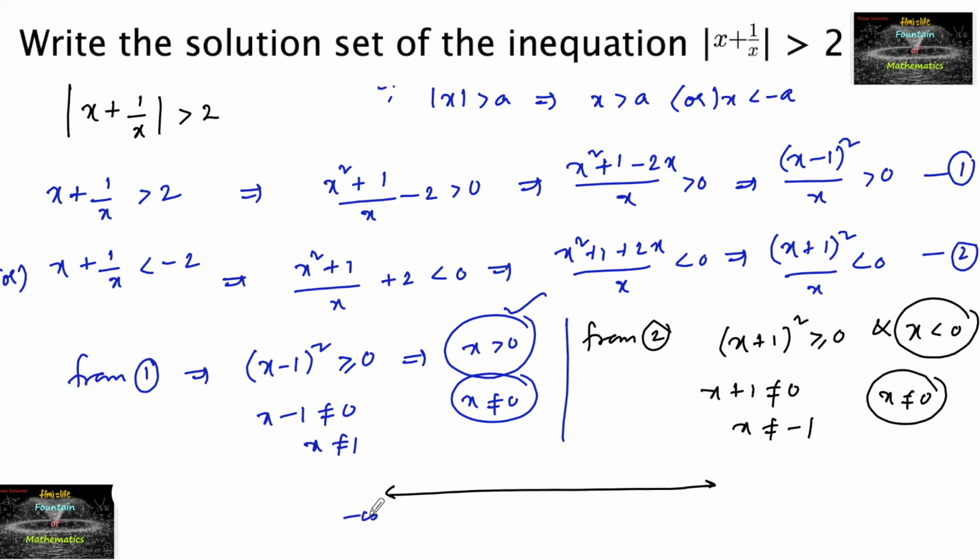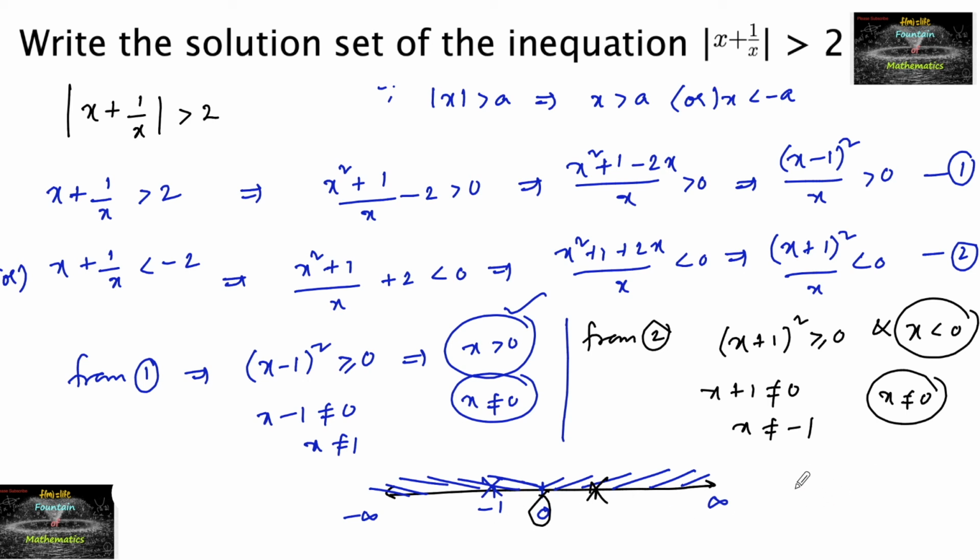So let us take the solutions from minus infinity to plus infinity. The first one comes as x greater than 0, excluding 1. x should not be taken as 0 and 1, so 0 to infinity except 1 we can consider. And in the case of the second, x less than 0. Even here we should not consider x equal to minus 1; minus 1 is not taken.